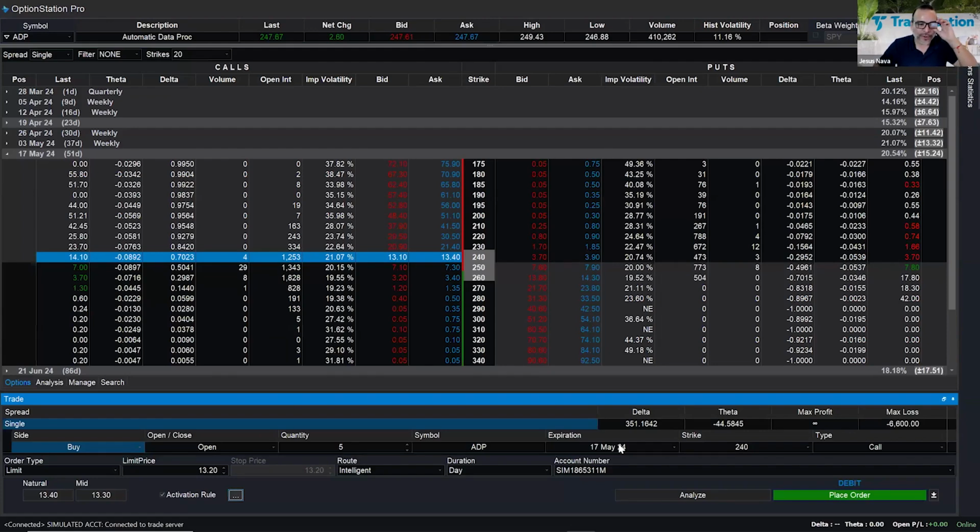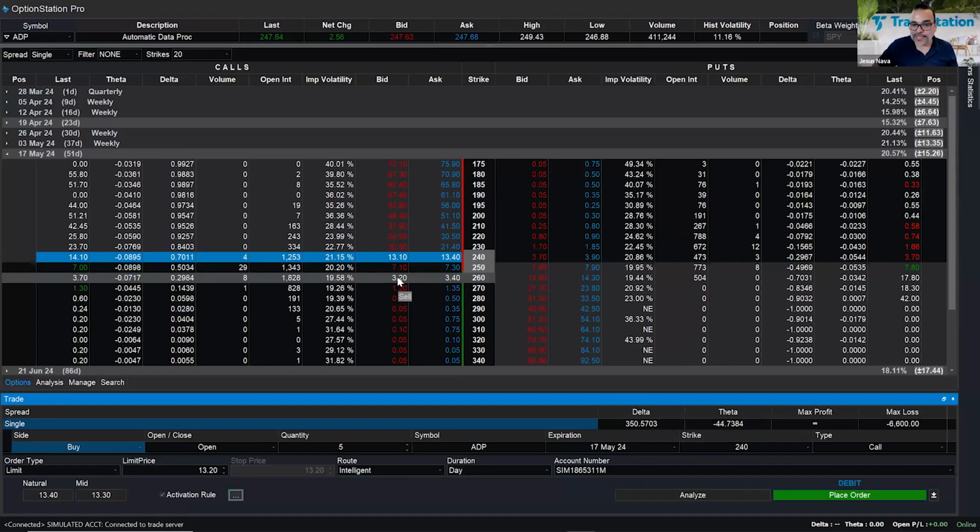Let's go ahead and put in an order and see if we can create a hypothetical scenario. On this option station, if you look on the top left corner, I have ADP, and I have a chain that is expiring about 51 days from now on May 17th. The call that is highlighted right now is the one that I clicked on to pop up the trade bar. So let's say, for example, that we are going to buy that call. It's being priced at $13.40. And we want to reduce our cost by selling a call with a higher strike. So let's say, for example, that we want to sell that 260, which is selling at $3.20.